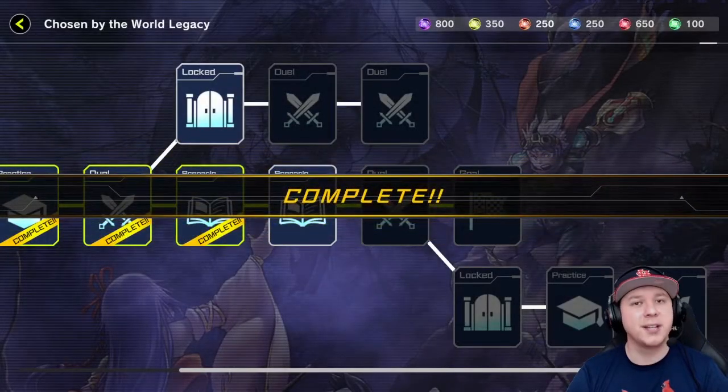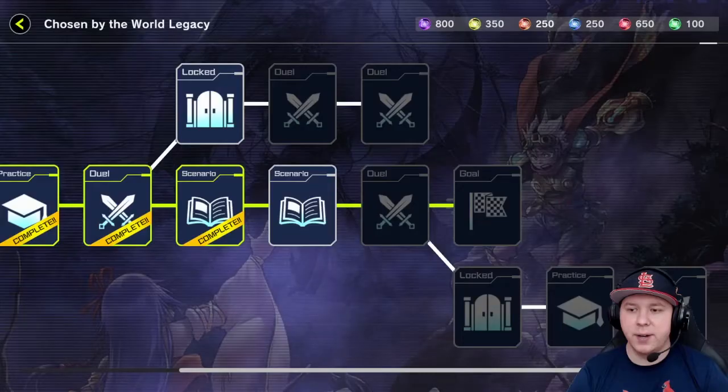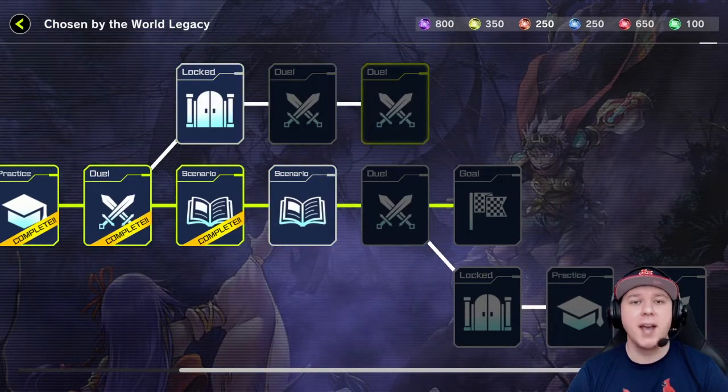I'm guessing that's what's going to lead to us next. Alright, we got World Legacy Discovery there. So we go ahead and complete that one. We did unlock another scenario, but we're going to save that as well as up here in this area of the duels until the next episode.